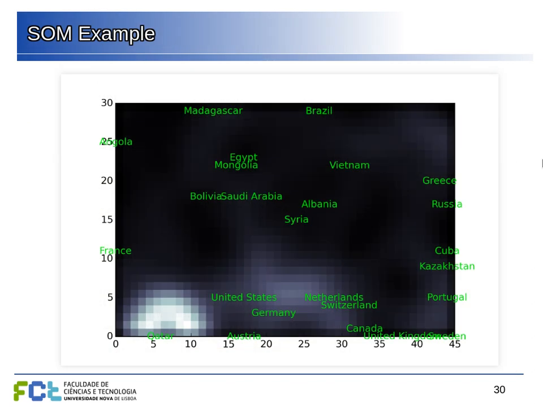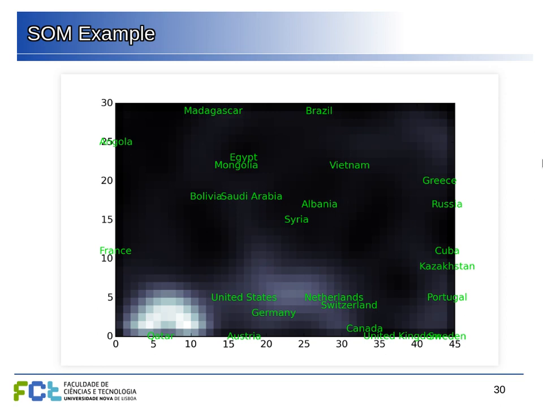So this is the projection from 16 dimensions into 2. We can see here this white region is where neurons are very stretched out. So this point here is an outlier with respect to the others, and it forced the SOM to stretch in that region. This is Qatar. Qatar has probably a very different pattern of development when compared to other countries. So it's out there isolated and in a stretched out region of the SOM.